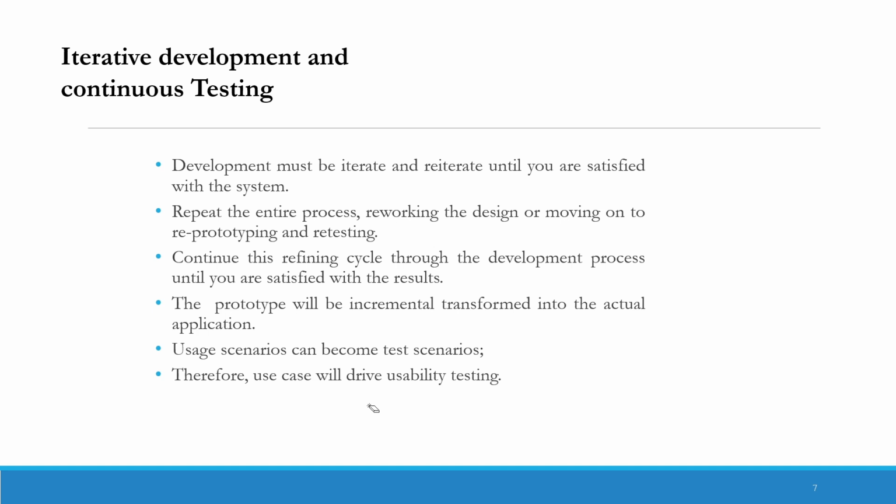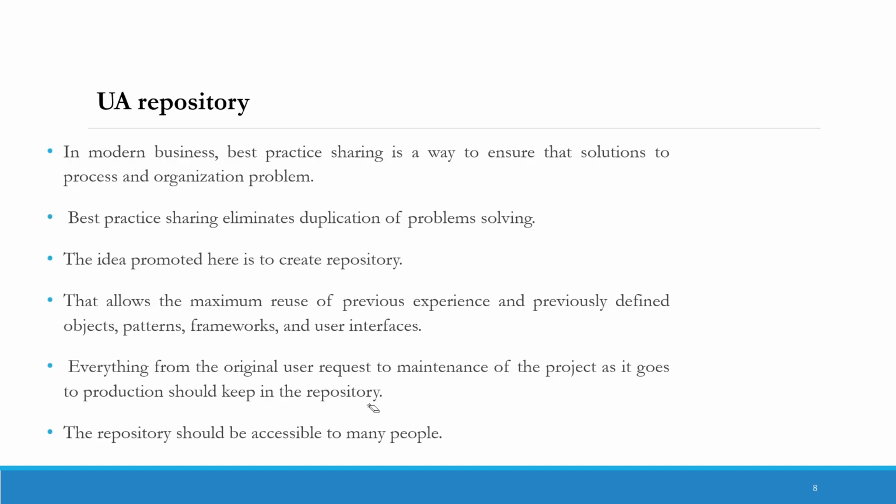The other thing, in a unified approach, it's better to design the repository. Repository means a central place for data storage. In a modern business, best practice sharing is a way to ensure that the solution to process and organize problems. Best practice sharing eliminates duplication of the problem solving.